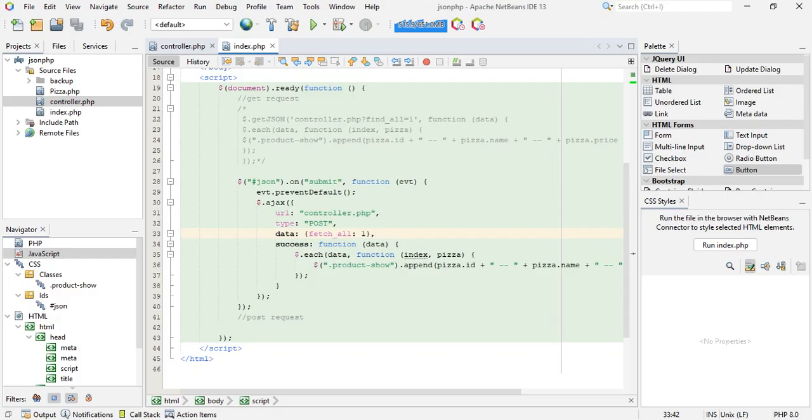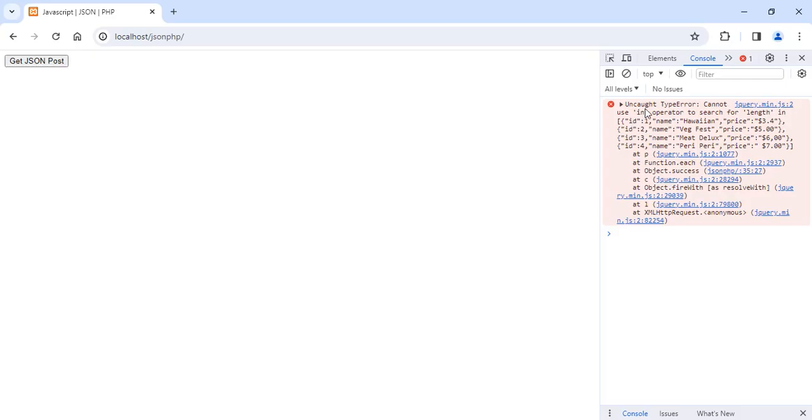It looks fine, but the error still says the in operator length, object success.